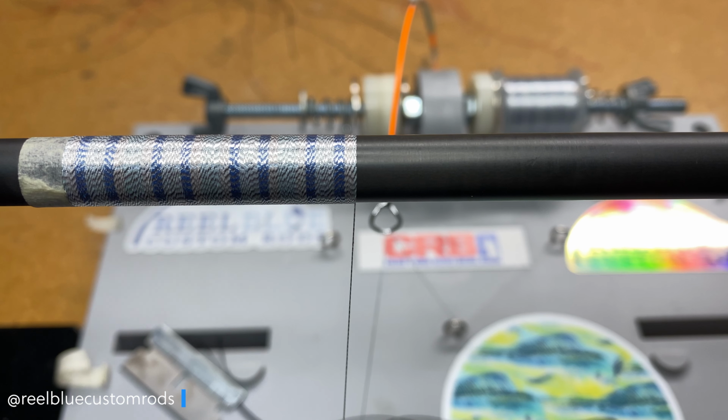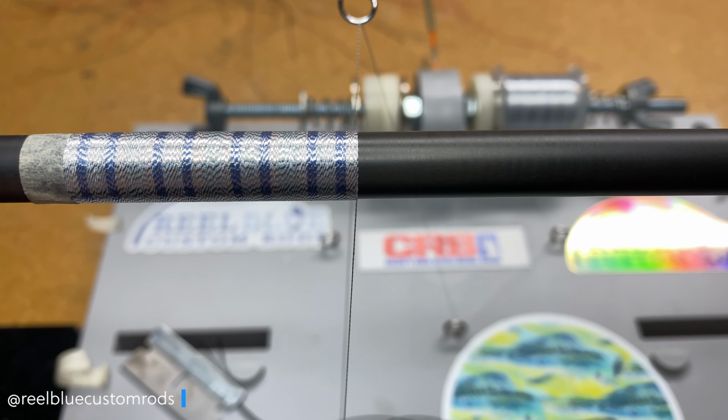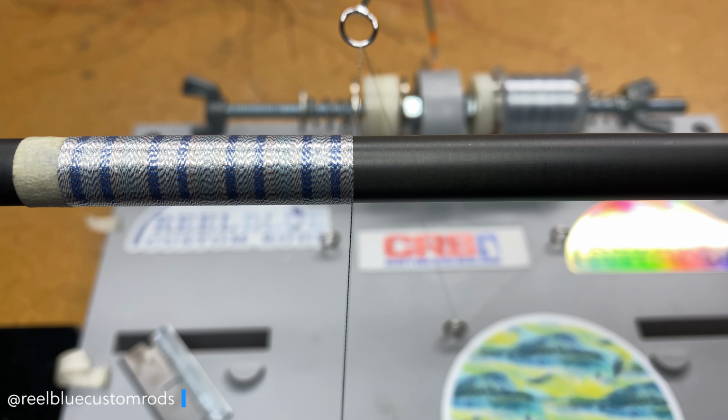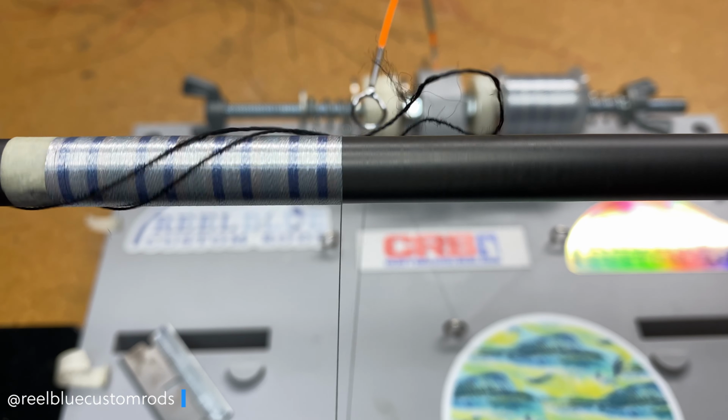And what's the worst thing? Like when you're doing a thread wrap, what's the worst thing if you don't like it? You just cut it off and, you know, it'll be all right. And you start over and try with a different wrap. So let's go ahead and tie this one off really quick.